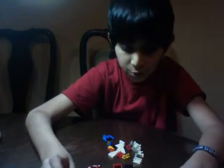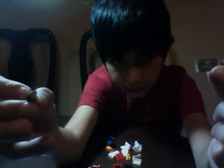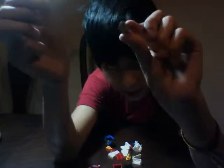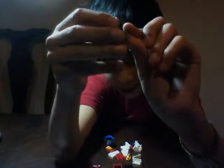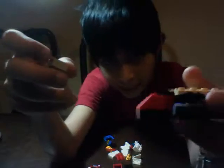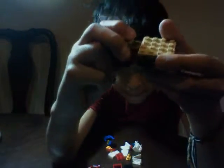That we will connect to this piece. See? This piece. And this piece. This piece we will connect together. Like that. See? It could shake. You could put it upwards or downwards. Now we would be connecting this to that piece there.